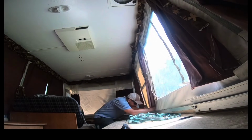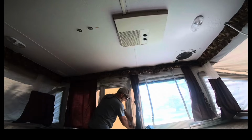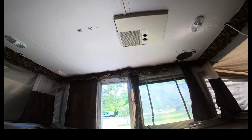Next, I'm working on the door. Lower that and connect it together. It's got some good latches up at the top that make it secure. Then you seal it all up with the canvas fabric that velcros all around the edges of the door to keep it waterproof and bug-proof.